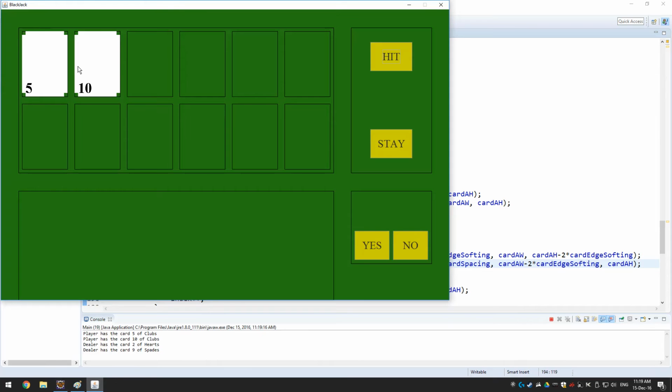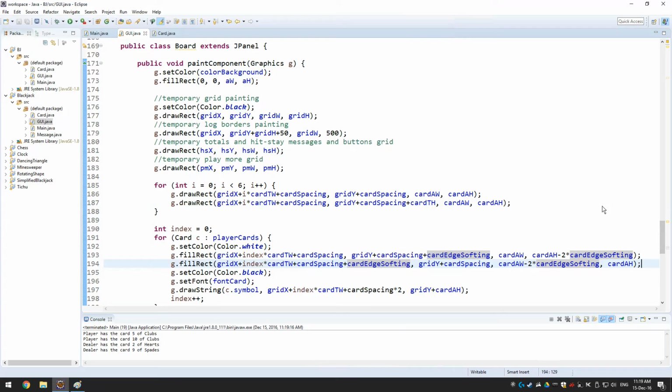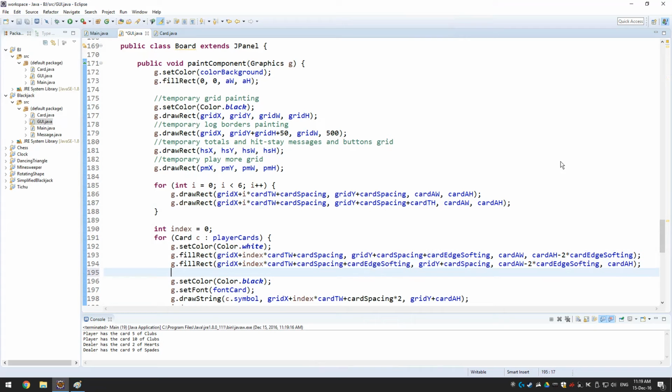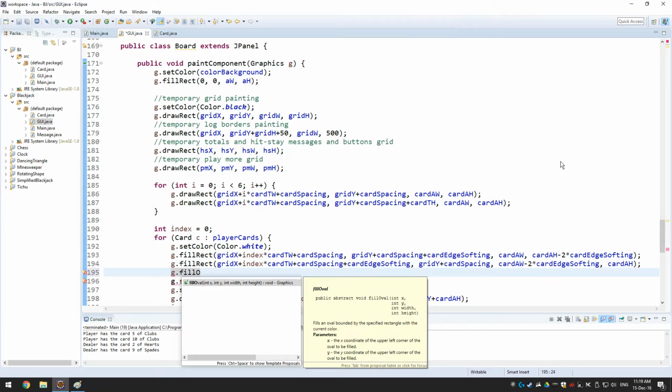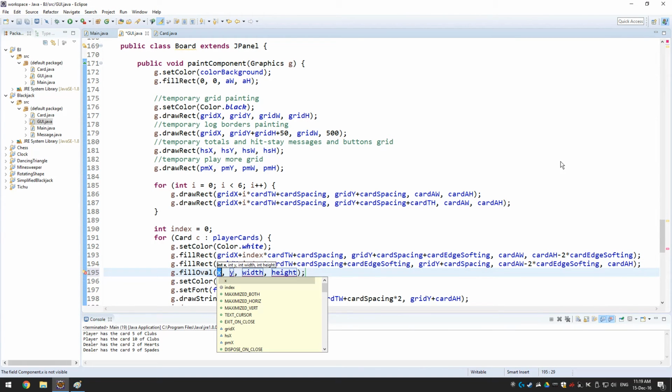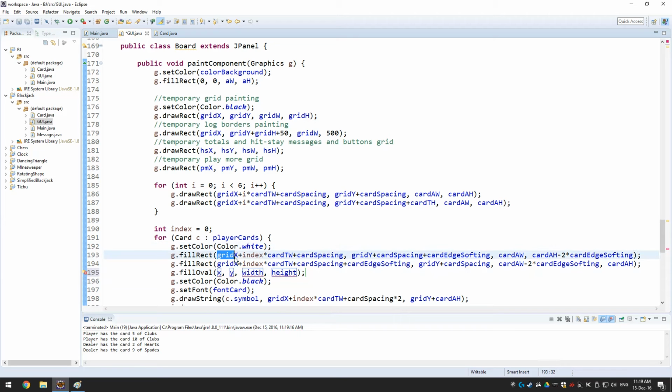Now all we need is the circles. So what we're going to be doing is filling, actually, for circles or for ovals as they're mentioned here. So the first thing we're gonna need is the top left corner. Here it is.